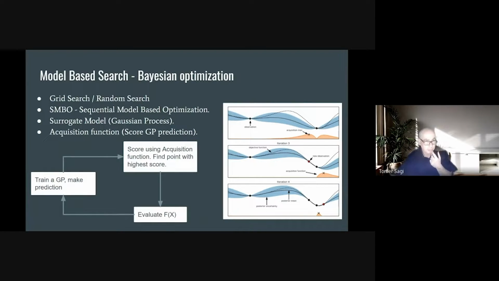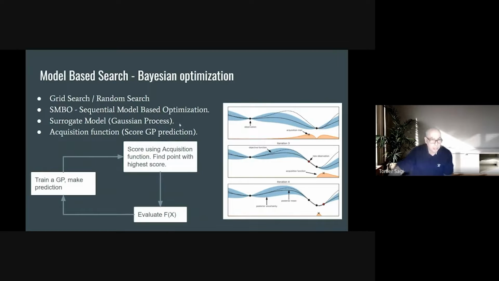So the field of research in AutoML came up with this base model, which is called sequential model-based optimization. Don't know if you've heard about Bayesian optimization, but this is the definition of the problem. Because it is model-based, we choose a surrogate model, which is the Gaussian process regression. What is special about this process is that it doesn't give us a point prediction, but a Gaussian distribution prediction. Okay.